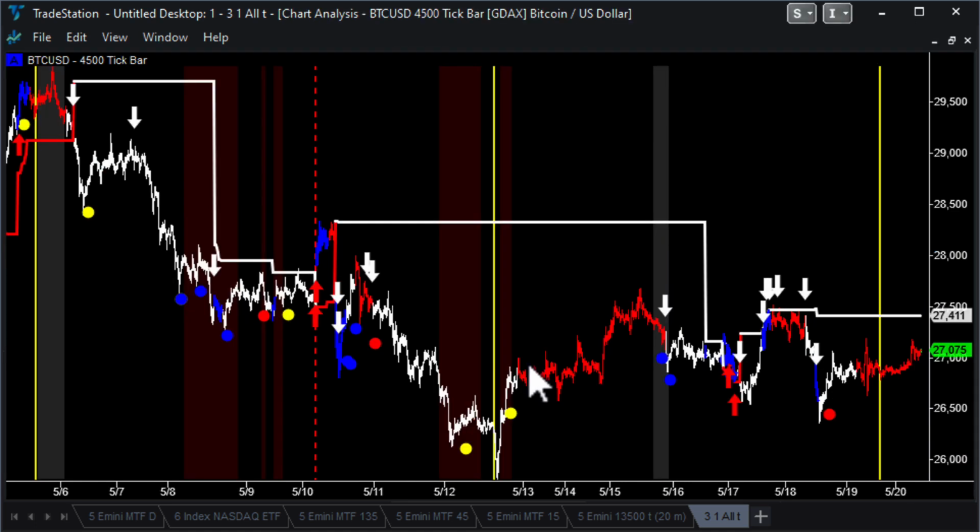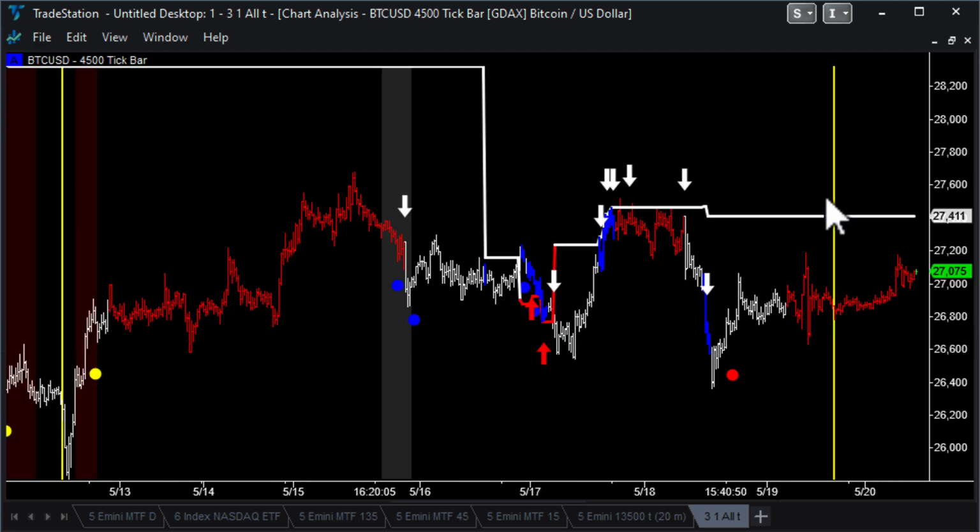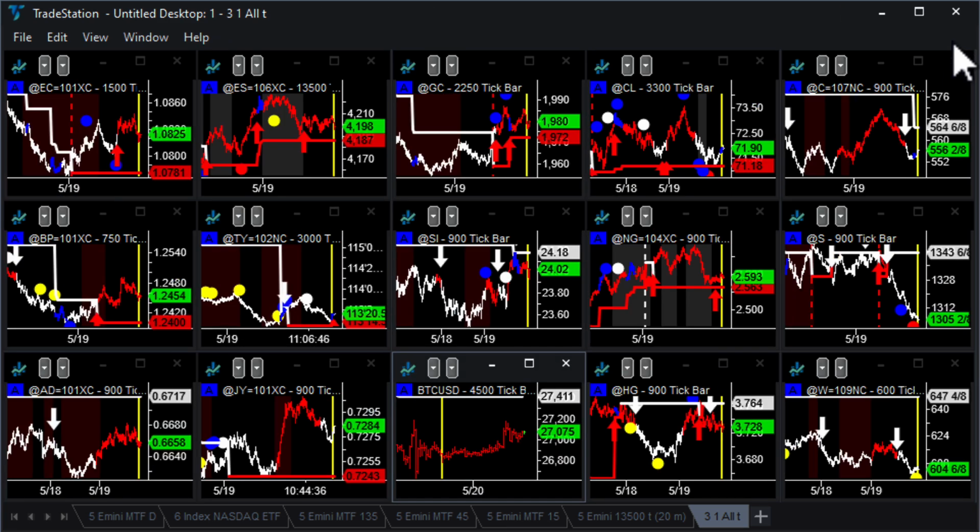And Bitcoin. Bitcoin had trouble. Keep on lurching down, hit 26,000 here at the beginning of the week. And it's super volatile at the moment, backwards and forwards, backwards and forwards. But potentially we've got a signal lining up on Bitcoin because we've had our exhaustion sell bullish divergence. We're oversold. We just need to break back above the trailing stop on better pro-am. It's a little bit of a ways away at the moment, but let's wait and see if we get blue professional bars coming in on Bitcoin there and getting a triple signal.